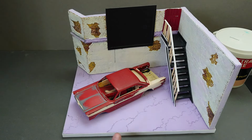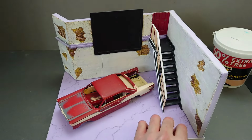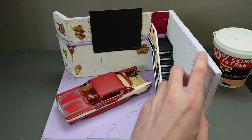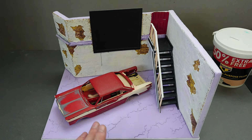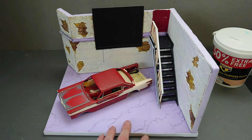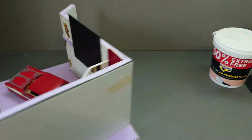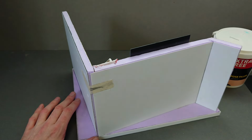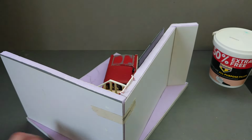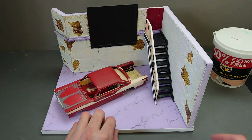I think I want to paint the base black, the back of the walls black. Got to be really careful not to get too much paint on these, because if it's hot paint, then it'll probably start melting the foam as well. So most of it's going to be brush painted with acrylics. But I want to make the backside a bit tidy. Even though you're not going to see it, I do want to keep it relatively tidy throughout.